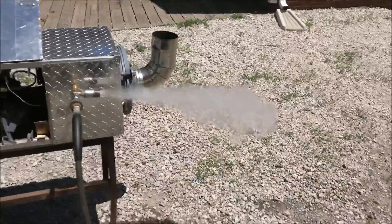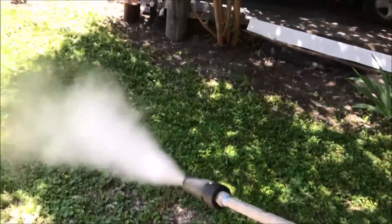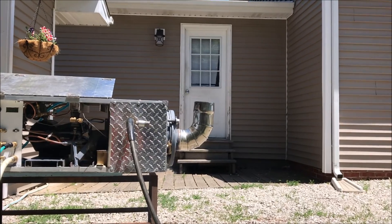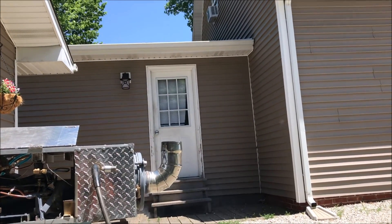It takes a second — there it goes — we're releasing some steam, so we're definitely working. That is going to be just fine. We probably want to put some type of exhaust on there. It's so windy out that I'm having a hard time showing you the steam output, but for the most part there you have it — you can turn that handle off with no problem, just takes a second.